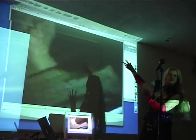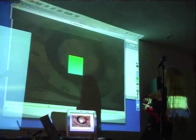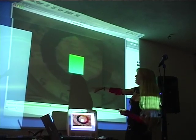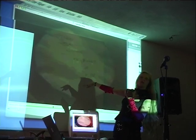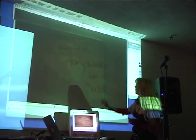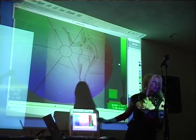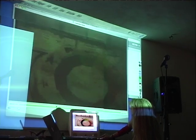Here's the way that wires look like energy threads. Quite interesting. There's a color wheel with actually Goethe assigns different pitches to different colors. And that's the sound of, this is the cosmic keyboard of color. That was, of course, Kandinsky. There's a nude of me and the color wheel.